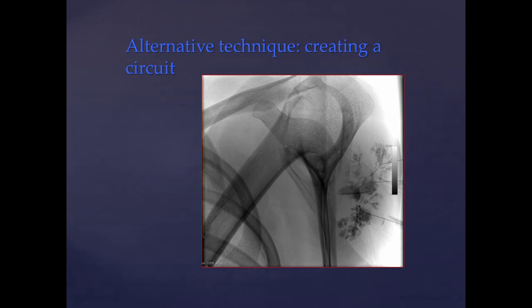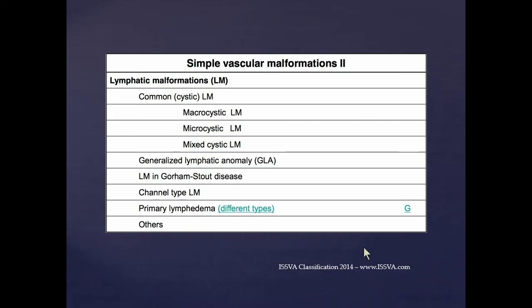Sometimes this is a good lesion to treat with the sodium tetradecyl sulfate foam, because you can really push it into all the nooks and crannies as well. So the treatments are really tailored to the lesions and outflow and whether or not you can trap the sclerosant, but then it's kind of dealer's choice.